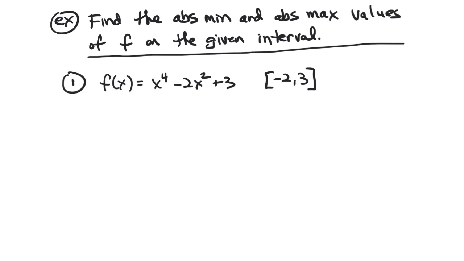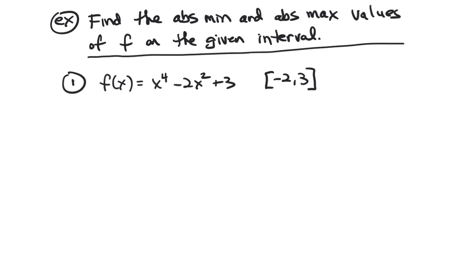If you remember the notes from the first video, what we need to do is look at the critical numbers of this function, which will find all the peaks and valleys of the function. Peaks and valleys are where the absolute maximum may occur. Then we also have to consider the endpoints. If we look at the critical values and the endpoints, we'll find every possible place there could be an absolute max and an absolute min.